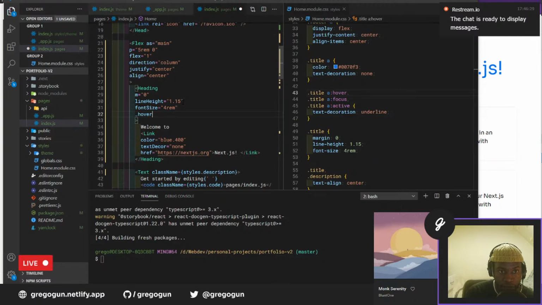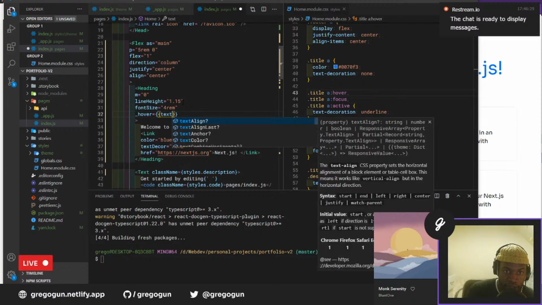Sorry, my bad. Hover. So essentially, what we do here is we don't do this, that doesn't work. What we actually do is we have an object in here, and this object takes in values. This is more true to CSS. We actually use colons here. So on hover, we want text decoration to be underlined.